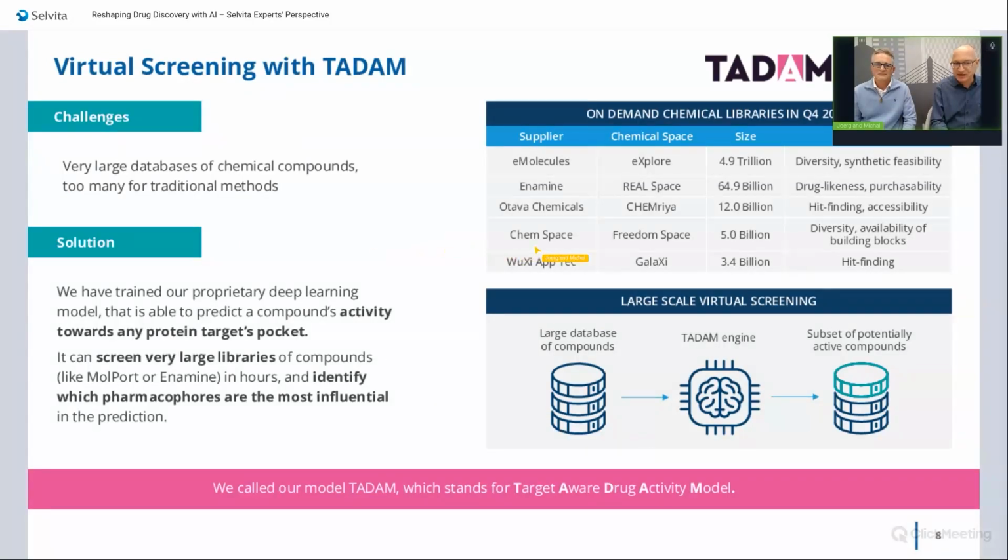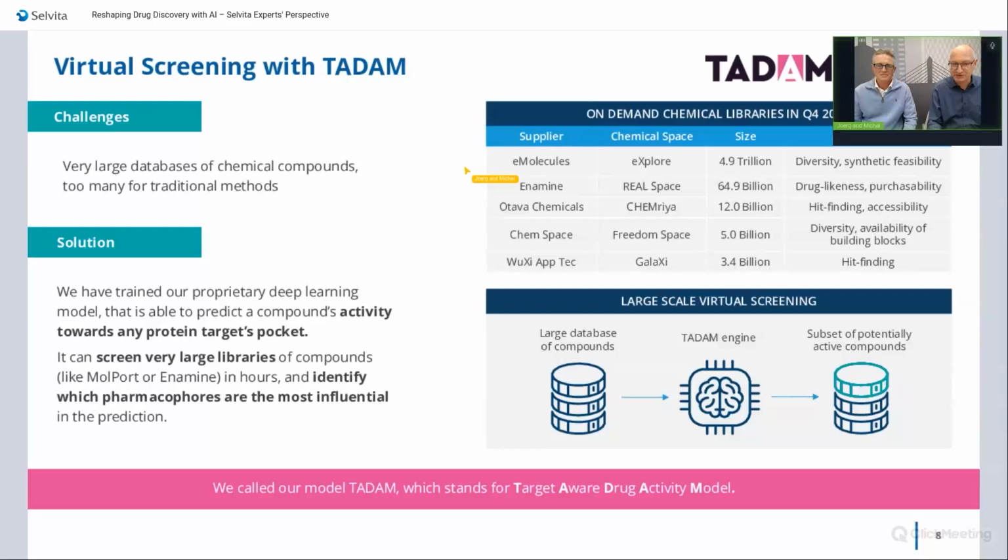And here I have the state-of-the-art on-demand chemical libraries in Q4 of 2024, so the most actual numbers. I think everyone who's a bit familiar with this field knows Enamine, because they were the ones that started this, I would say, incredible track of billions of compounds that you can order, and 2 weeks later they are in your lab.